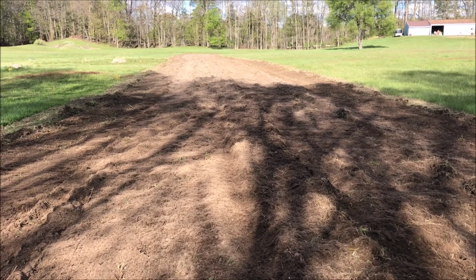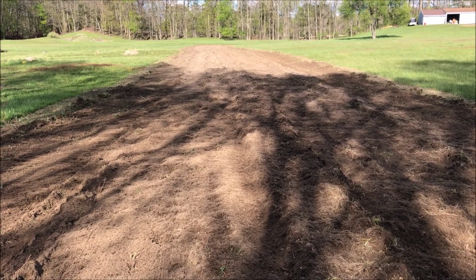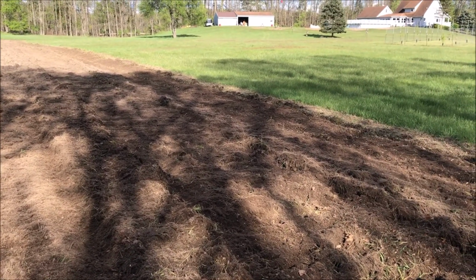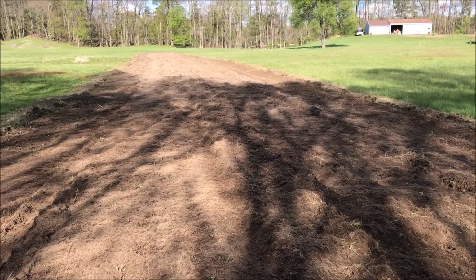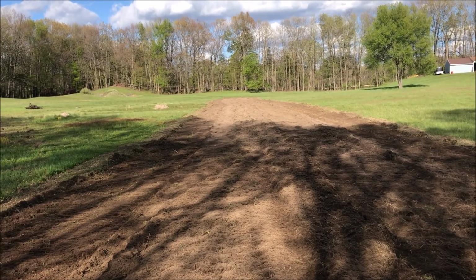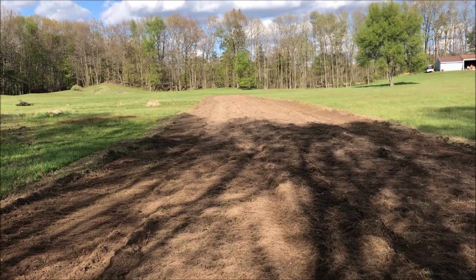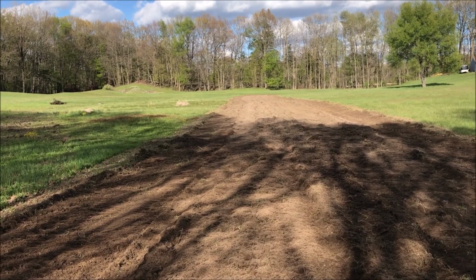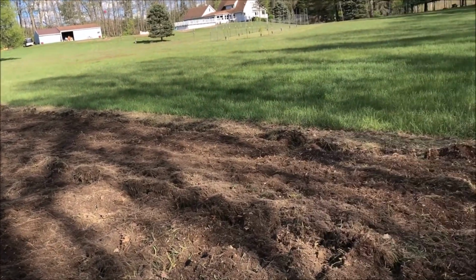It takes 6 minutes to go from one end to the other. So I'm doing about 500 square feet a minute. I'm in low range first gear on this old tractor. It's a 30 horsepower tractor, and at 500 square feet a minute it would take me roughly 90 minutes to do an acre. So I'm going to make one more pass here.